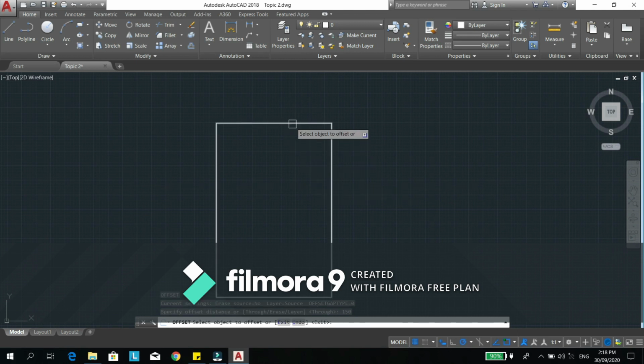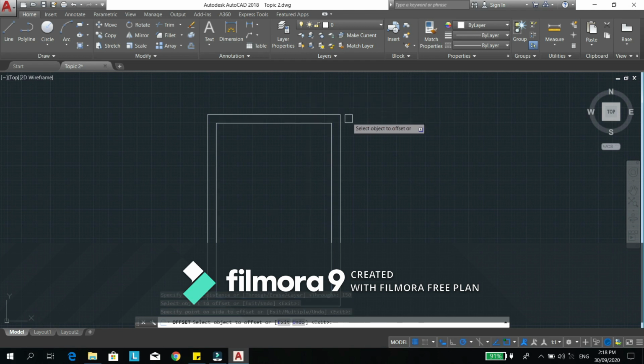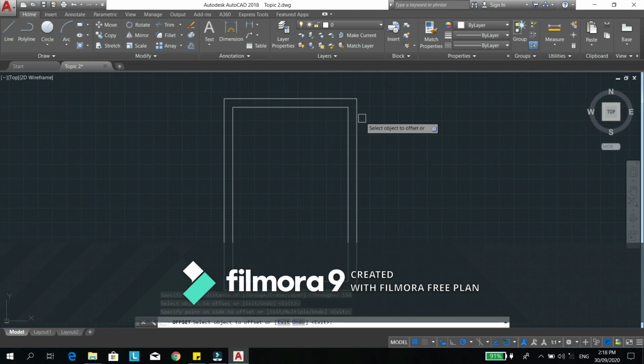I click the rectangle that I made and then press on the outside of the rectangle. So I already have the interior walls for my bedroom. There. I press escape to cancel the command.